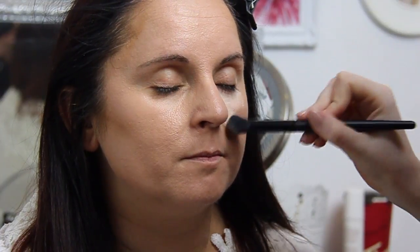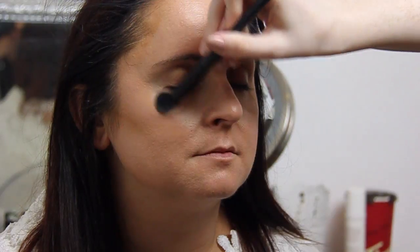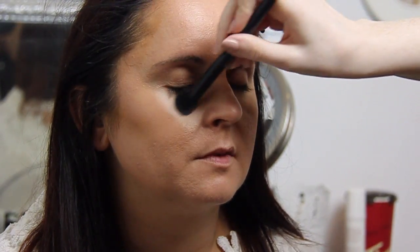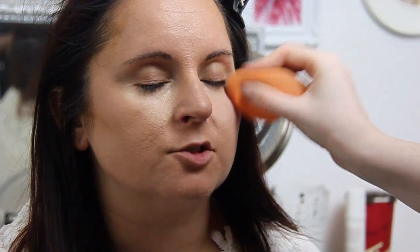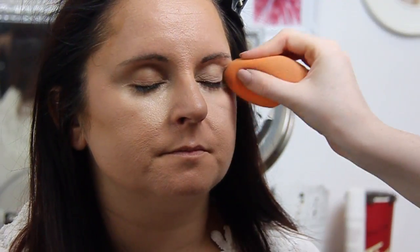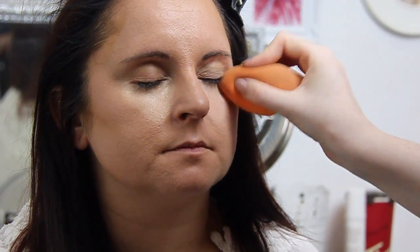Michelle had pretty much perfect skin with absolutely no blemishes, no issues that needed to be addressed other than under eye darkness. So we decided to apply my favorite Maybelline Master Conceal Concealer under her eyes just to brighten the area and make them look more awake. To blend out the concealer, I used the other end of the sponge, and I also took that concealer onto her eyelids to even out any veins or uneven tone.